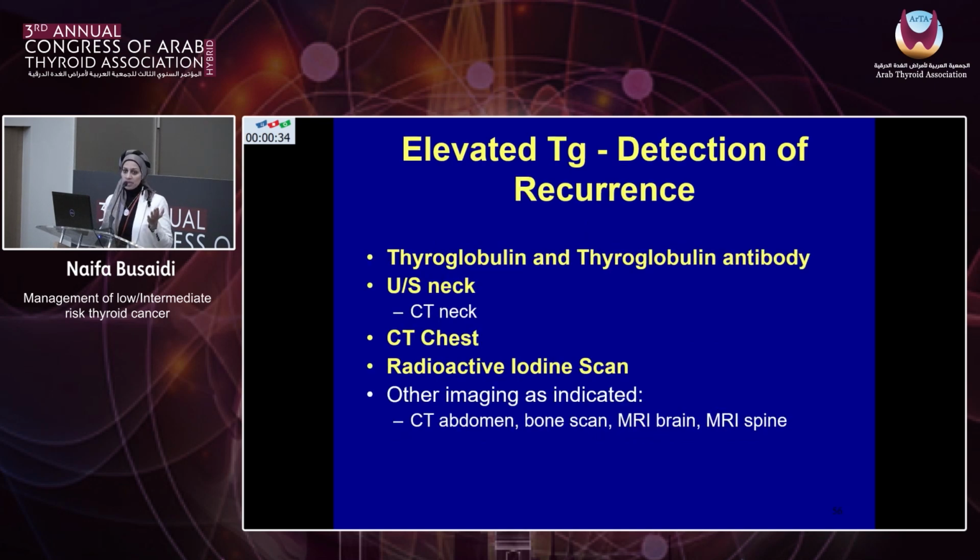And multidisciplinary care, again, as you heard in the cases this morning, talking with the surgeon. What do we do if that thyroglobulin is elevated? Other than the neck ultrasound, because 8.5 times out of 10, that disease will be in the neck. That's where it loves to come back to. But the second most common place is the chest. So doing a CT scan of the chest to look for lung nodules or metastatic disease in the chest is important.